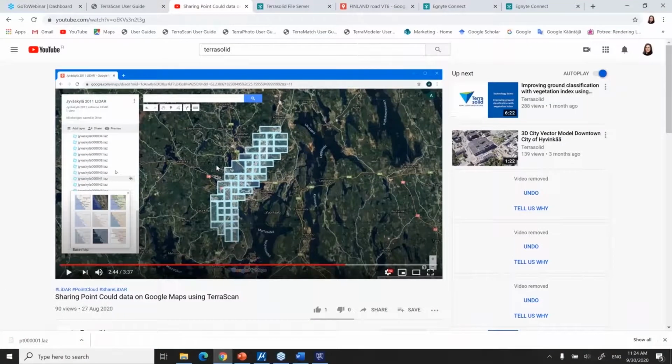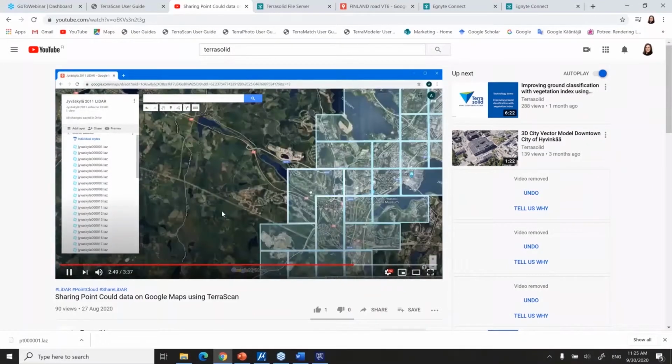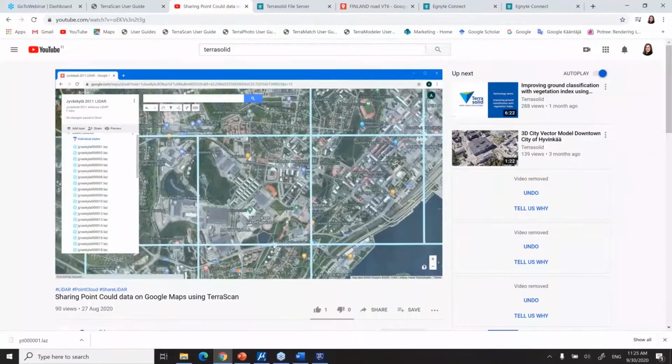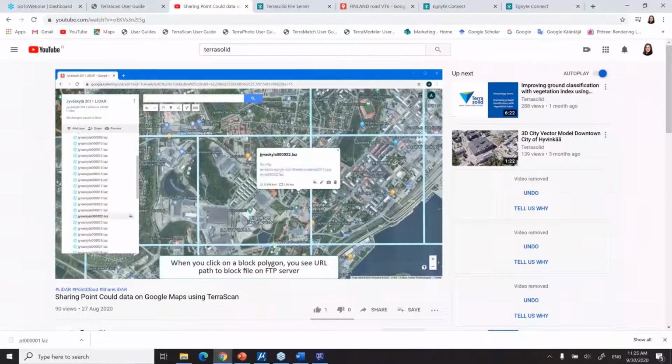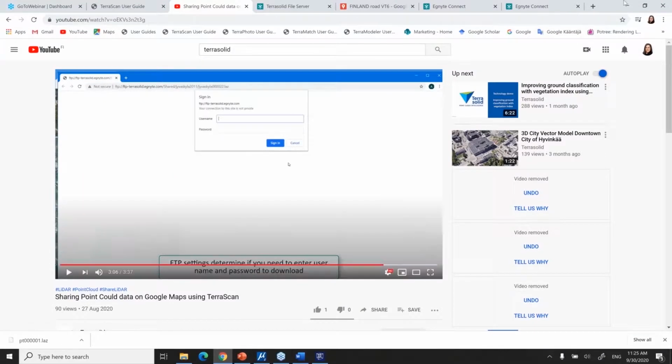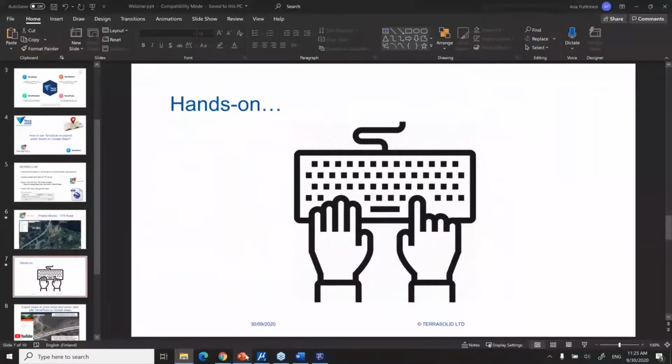It's on the Terrasolid YouTube channel, and it shows a bit different block design and how to publish those LiDAR files from airborne laser scanning data for one city in Finland. So I will go back now to my slides.